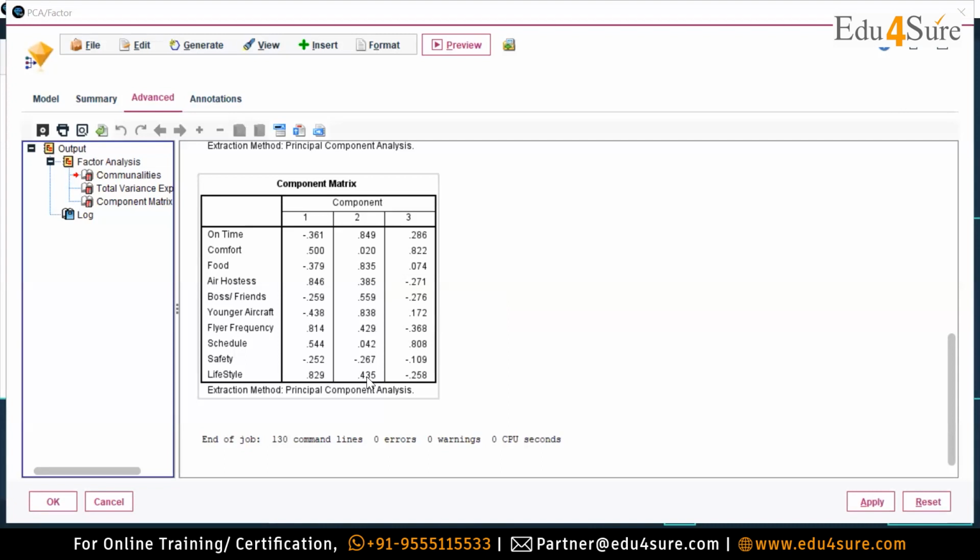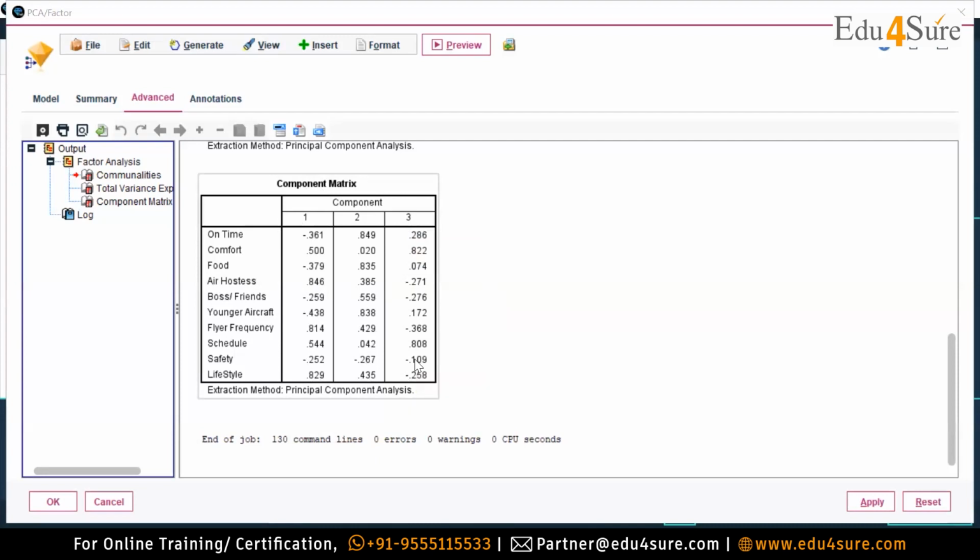Can you explain again how you are clubbing? From this table, we need to pick up the factors which are 0.5 and above. So in category 1, we will be taking comfort, air hostess. You need to pick up the factors greater than 0.5. Okay, we'll club those.